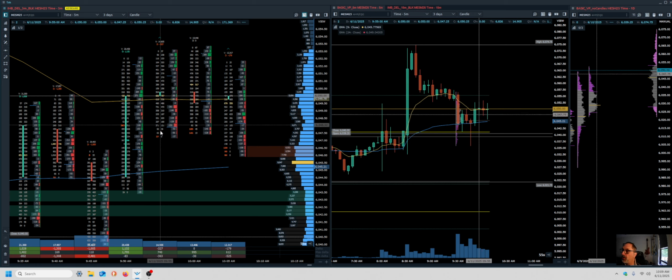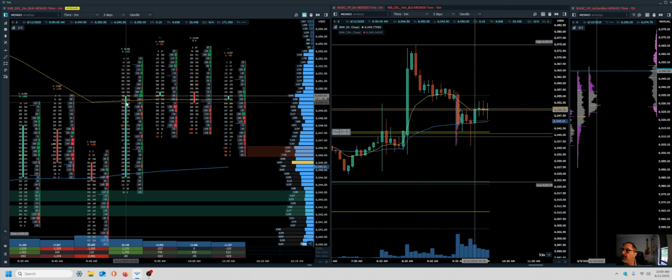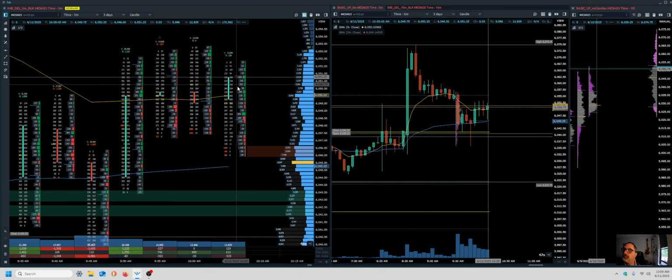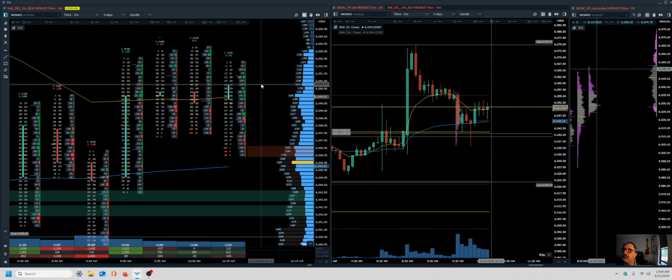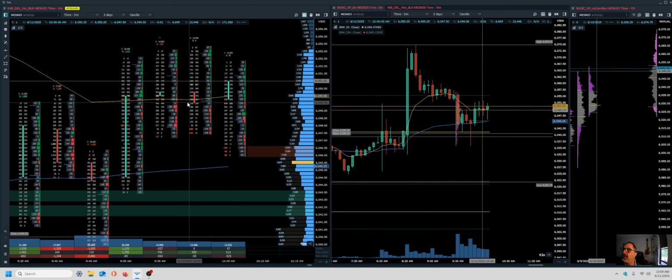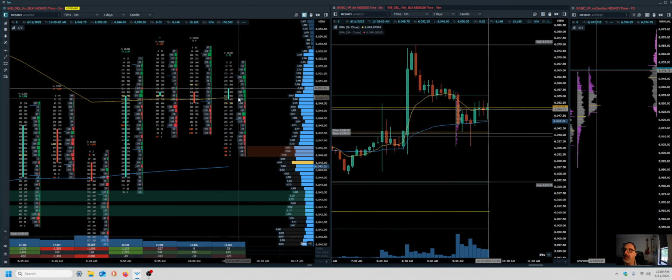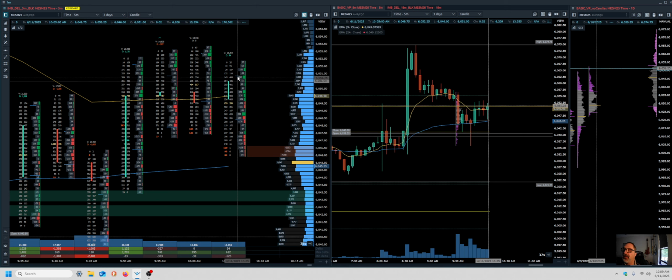This is a bunch, but we lost it. You see all this positive delta in here? Well, it's mixed, but we have a bunch of delta. All right, so now we're coming up. We don't jump on the first sign. Coming up here, then we're dropping back down. We're coming up here, we're dropping back down. Take a look at the right here.